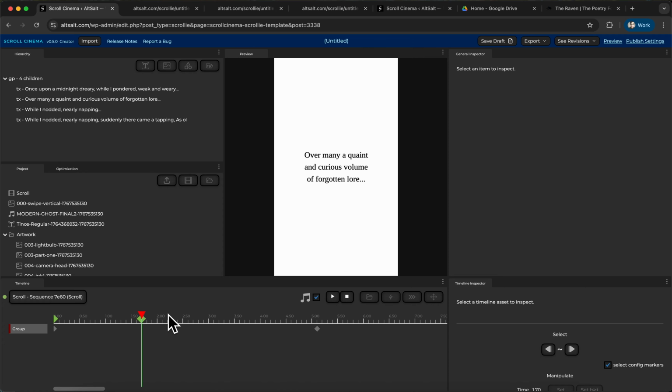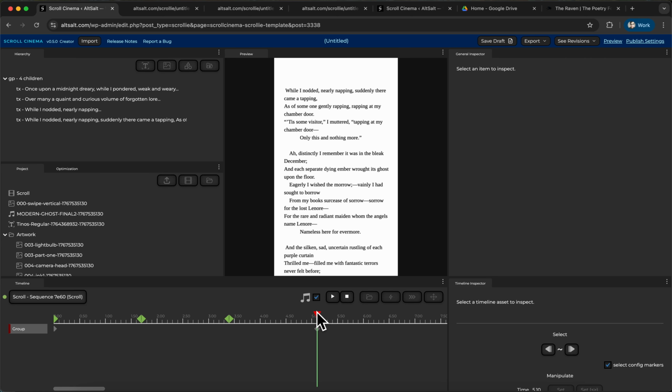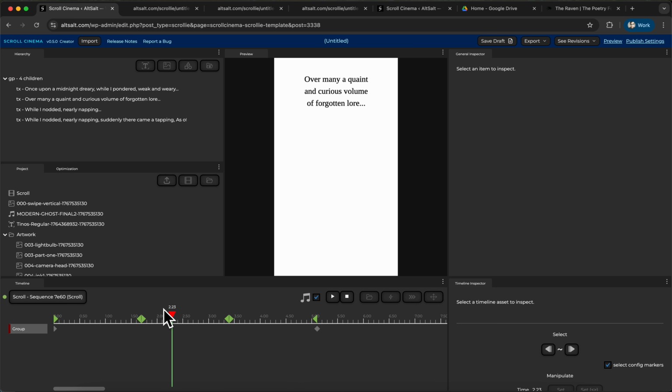So we're going to pause here, and then we're also going to pause here at the "while I nodded, nearly napping." And then once we get to this point, we're going to want to stop the Autorun, because at this point we want the user to begin scrolling at their own leisure through the rest of the content. If we press the preview button, we'll see what that would look like.